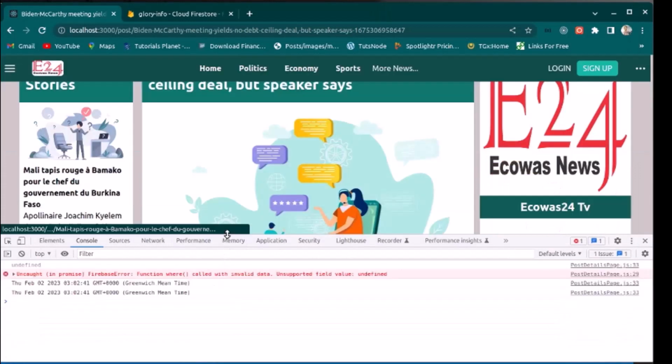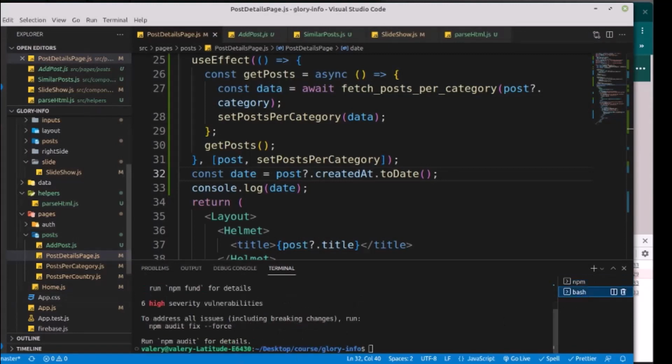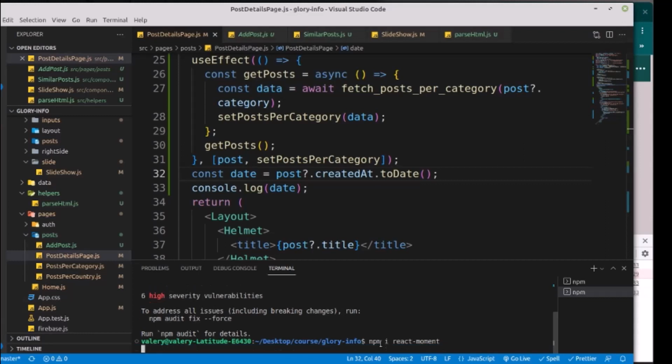All right, so now we are going to install a package called React Moment that will change this to a value that can be accepted. So say npm install react-moment. We hope this will be a bit faster.